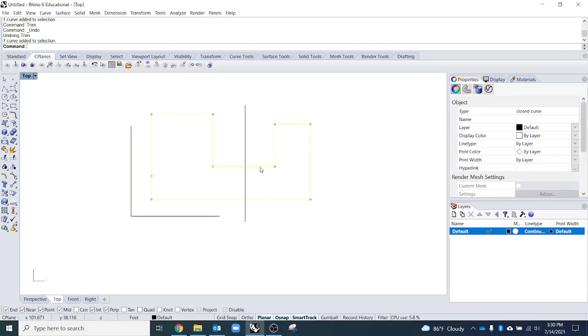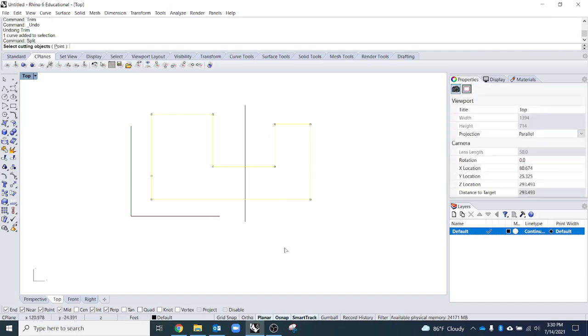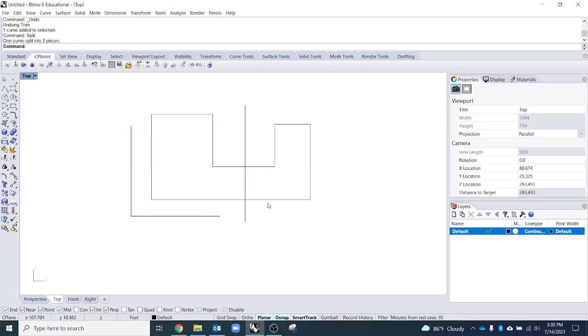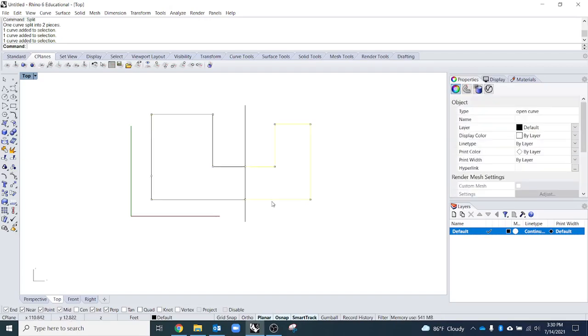Now, if I had this same outline and I wanted to just split it into two halves so that I could have one object over here, one over here, but not actually delete half of it, I could type in split. And with split, you select the object you want to split first, and then you select the cutting object, the reverse of trim. And now you can see I have the same shapes, but they're separated into two. So they've been separated into two objects, and I also have a separate line segment on either side of that line.